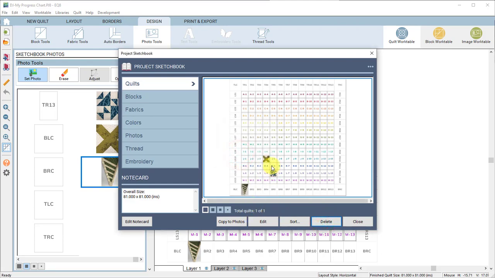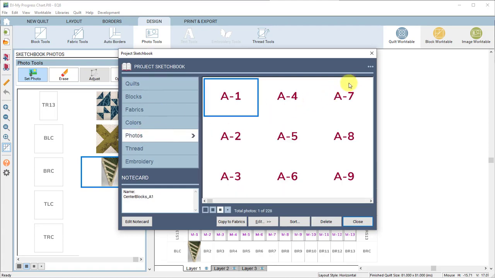So now I should only have one quilt left, and it's the one with my three blocks that are set into the layout. Now that I've deleted all of those quilts, I can go to the photo section, click on this three-dot option button, and choose clear all unused photos. Now this should get rid of the placeholder images that we've replaced already. So those three images that we've replaced, it should get rid of those. So clear all unused photos, yes, and click OK.